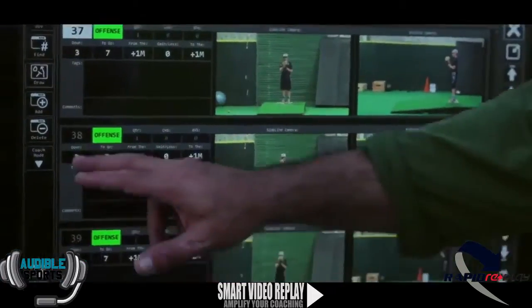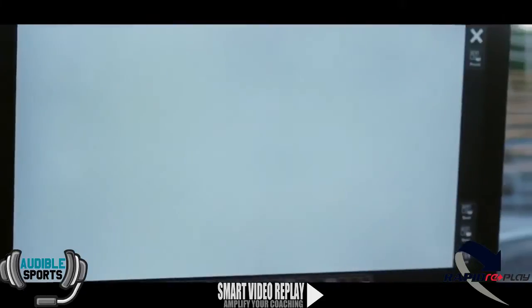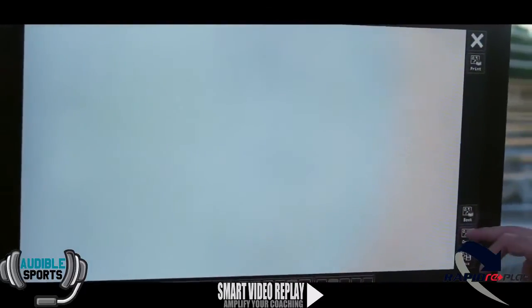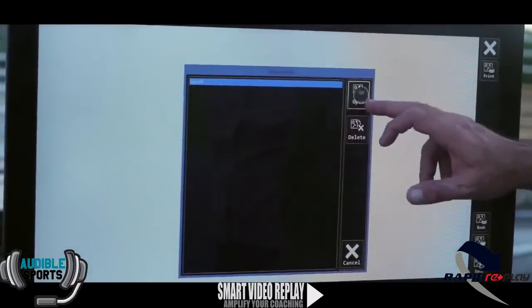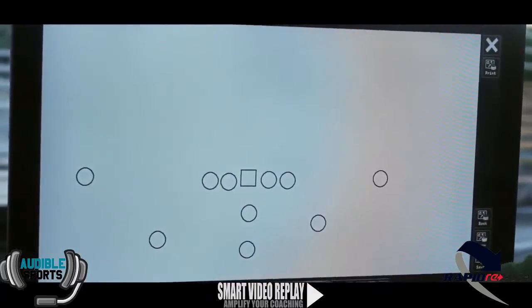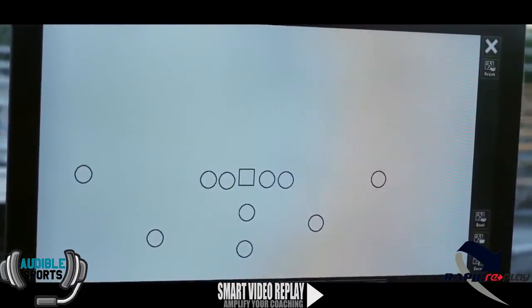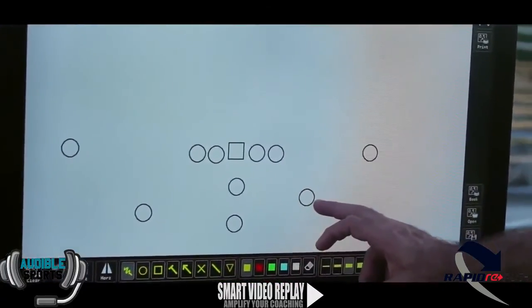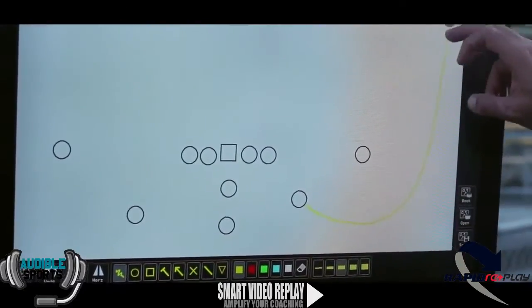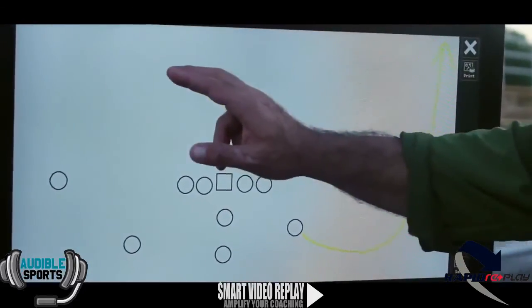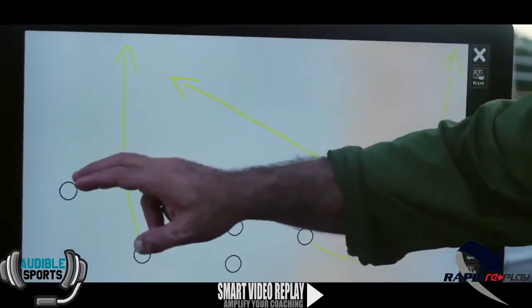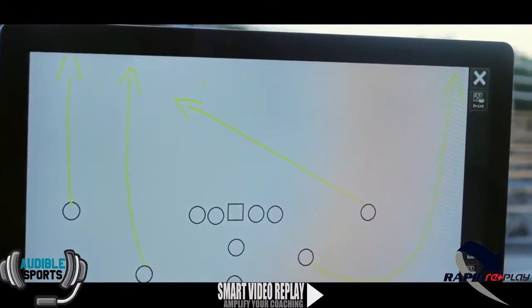If I come back in to the drawing, I can draw on the tablet, or on my PC in any mode. I've got blocking symbols, I've got X's, all that. I'm going to bring up my formation. If I wanted to run a wheel, I might change my color, thicken up my line a little bit, and get my drawing. I'm going to take my slot and bring him around here, slant him across, and I may want to fly them. I may call that wheel right.